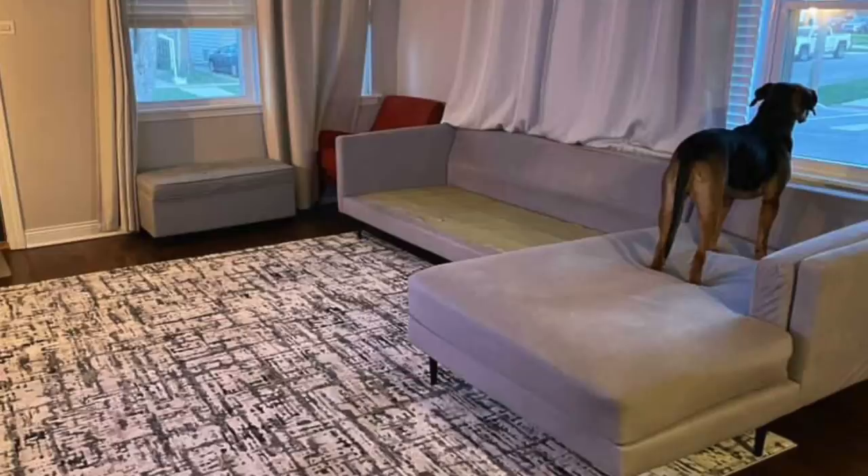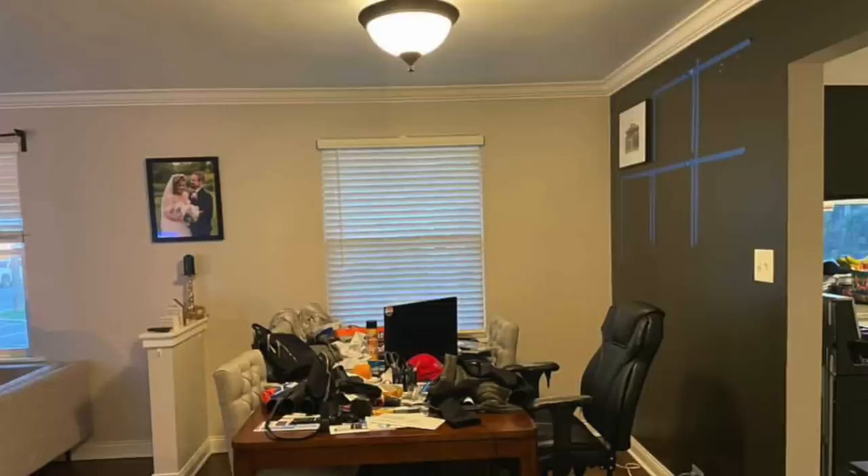This first space is what I like to call the timeout room and Leslie submitted her space to me because she doesn't know her style, she doesn't know what she's doing, she starts projects and never finishes them, and her cute little dog ate half of her sofa. She also said her husband works in the dining room — I don't know what's going on in that dining room. I feel like she just doesn't know what she's doing.